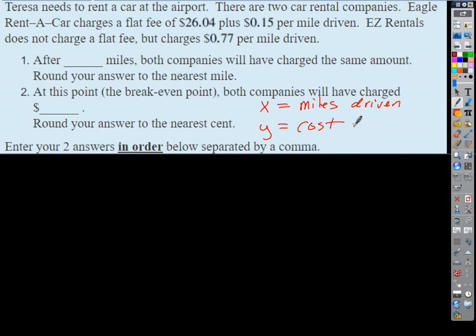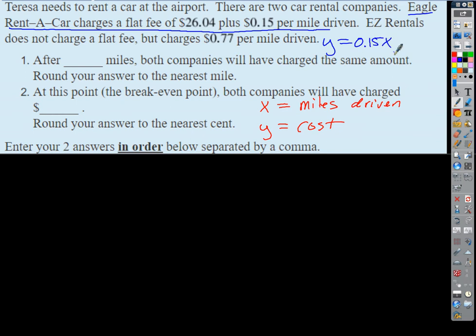All right, so can we come up then with maybe an equation that represents Eagle Rent-A-Car? Think about what that's saying. Eagle Rent-A-Car charges a flat fee of $26.04 plus 15 cents per mile. Okay, so our blue equation is going to be for Eagle, so y equals 0.15. Okay, let's pause there. Does that make sense?